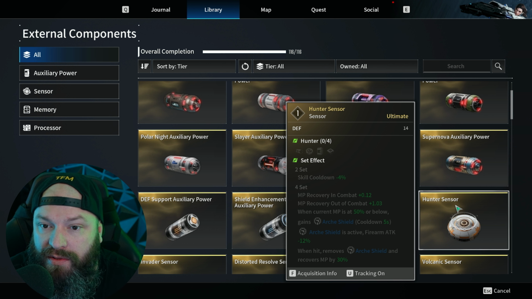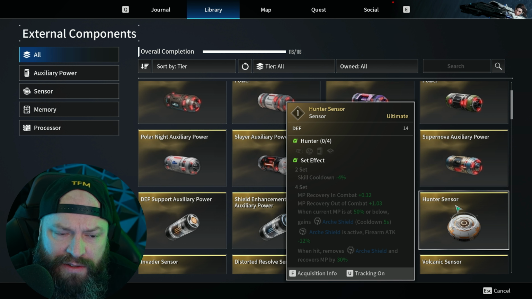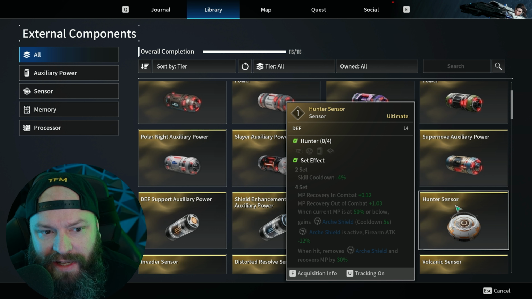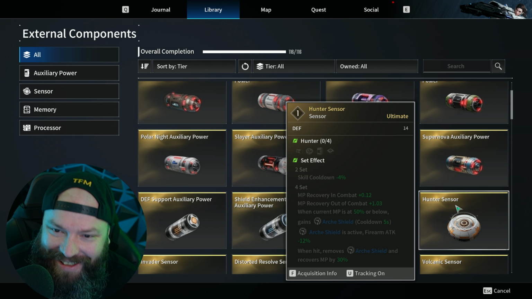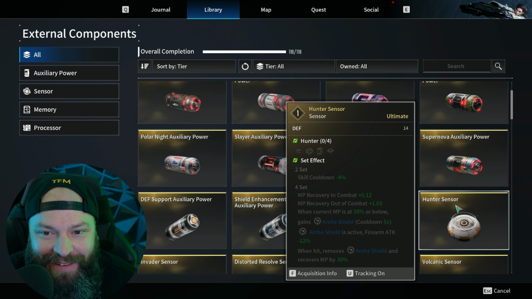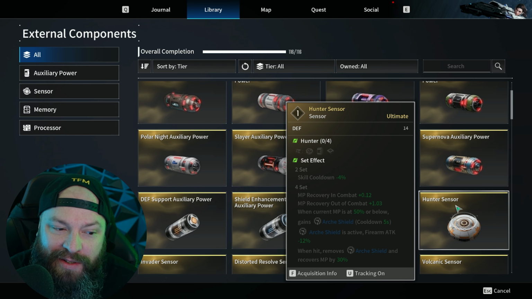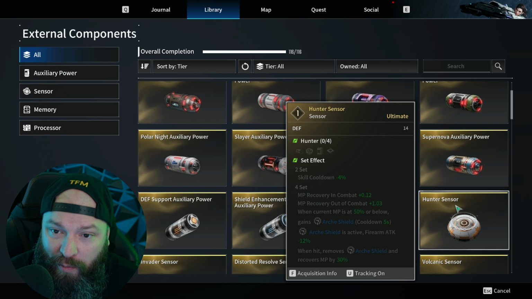2 pieces Hunter also rolls HP, and the point is, this can actually be gotten from the Void Vessel, which is less difficult than Deathstalker, but no less irritating. It's an annoying place to go for me. I've spent far too much time there gathering dog food, so yeah. But Hunter is also good because this actually gives you a 2-set bonus of skill cooldown minus 4%.